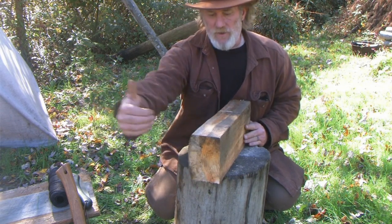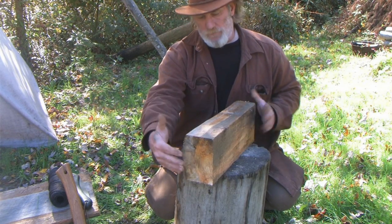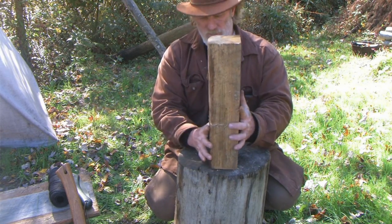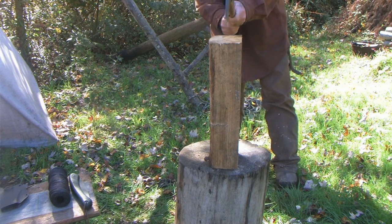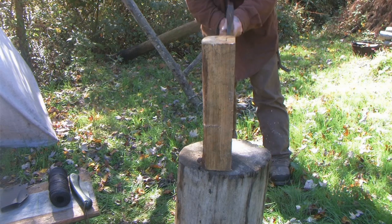But if it's laying on the ground, it's easier to do it from the front, and then you can use a wooden wedge if you need to as well. Now if you had a piece that you'd cut out of a log like this, then you could just stand on its side and split that off with your axe. It should come off pretty easy. Either way, all you're going to have to do is split that off with your axe, and you should get what you're looking for. Of course, you got to hit it in the right spot first.